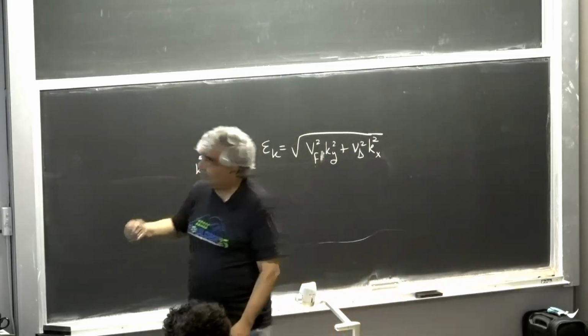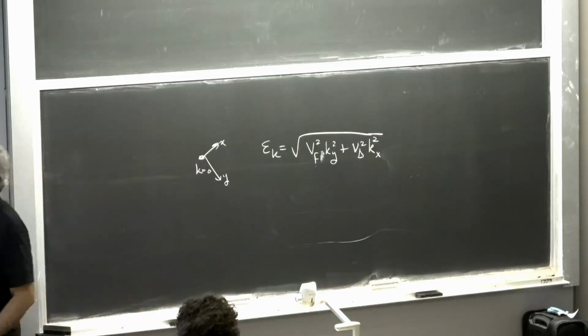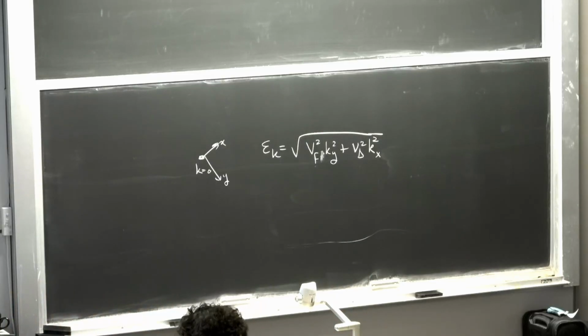So that's only in the B condensed state. You shouldn't be looking at the picture, which is of the dispersion in the normal state. I've just sketched by hand in PowerPoint all the red stuff.